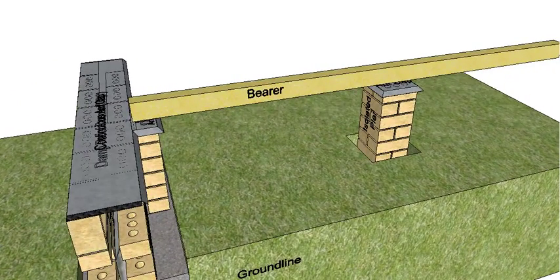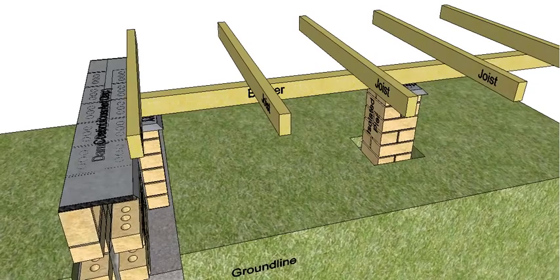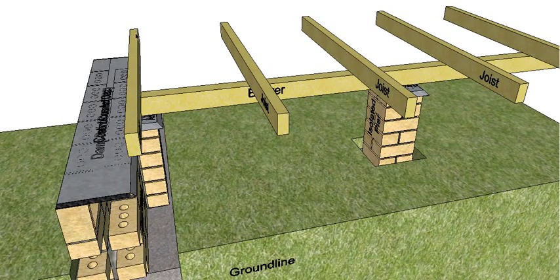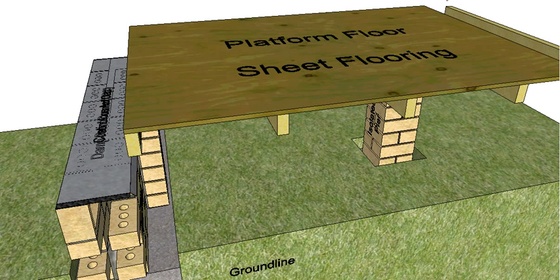Of course our bearer and our joists. Now this time we don't need a double joist on the outside because the wall is not sitting on the floor. This is just taking the floor. So if you put a sheet or platform floor, the wall is actually going to come up the inside. It'll be brick and we won't need the floor to carry any of our wall loads at all.